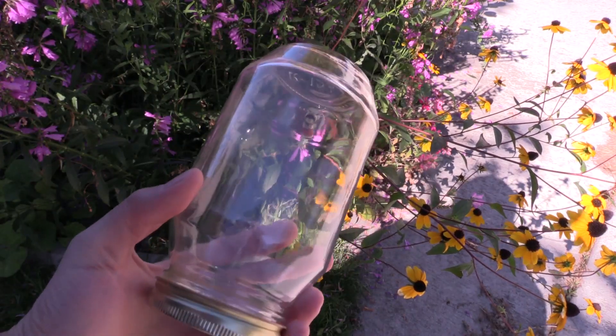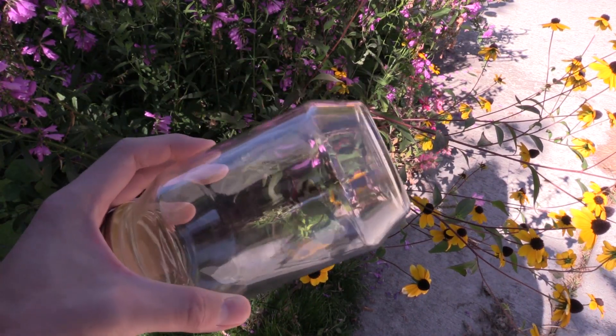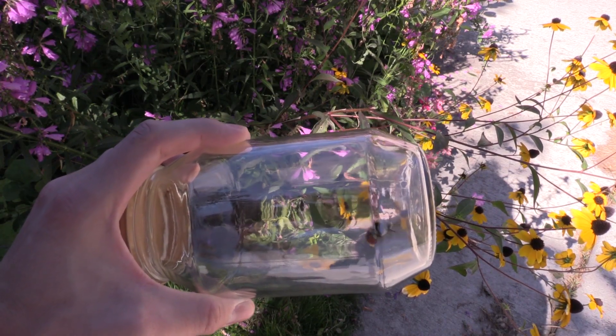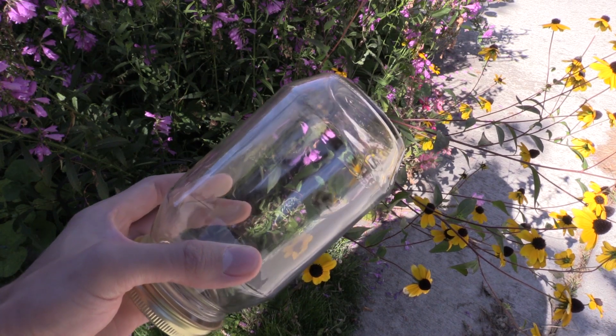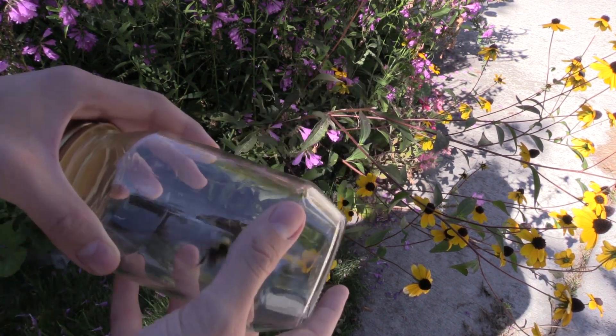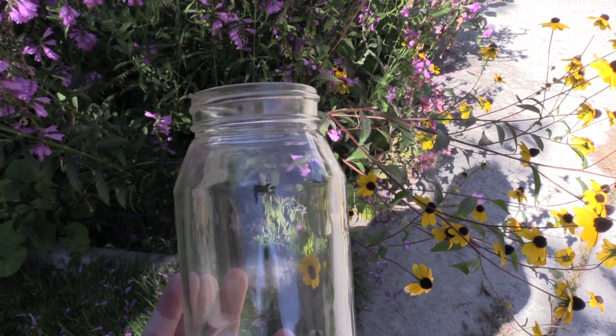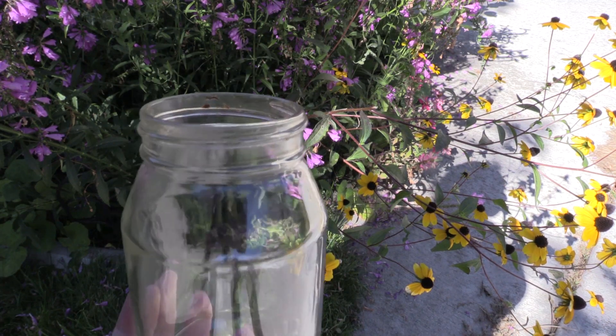Speaking of all shapes and sizes of bees, here we have a bumblebee, which is much larger, with this cool orange, yellow, and black coloring — it's just very pretty. I love the colors and I love the hairs on bees. That's one of the reasons why we don't store them in alcohol, because that will make them look like they've had a bad hair day. So we preserve these ones either in the freezer or use airborne chemicals that kill them so that we're not actually getting them wet.